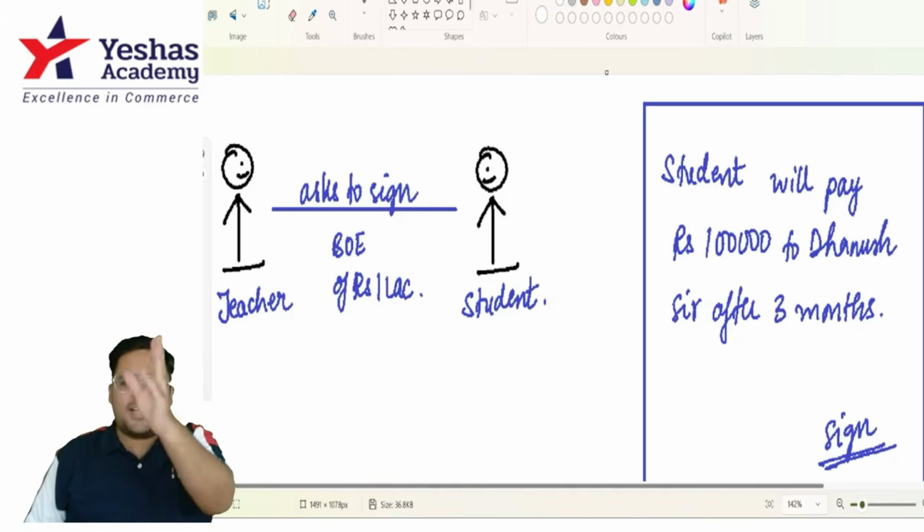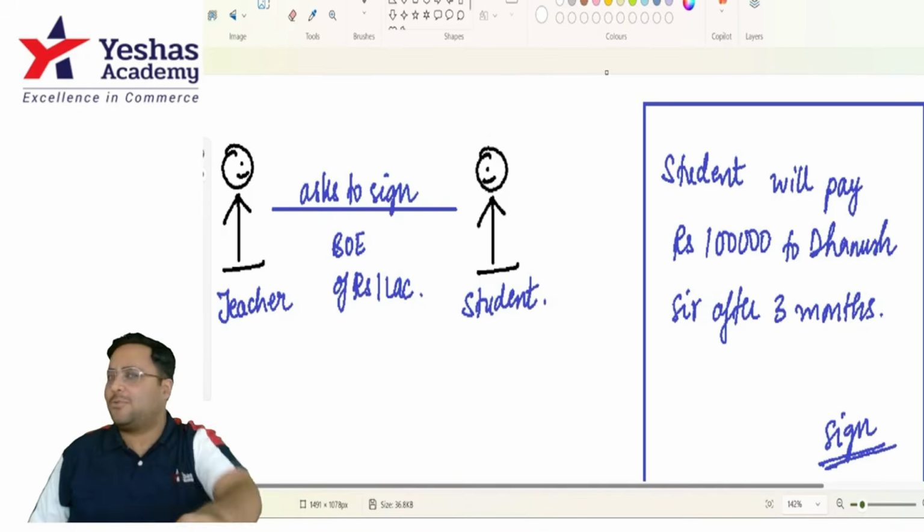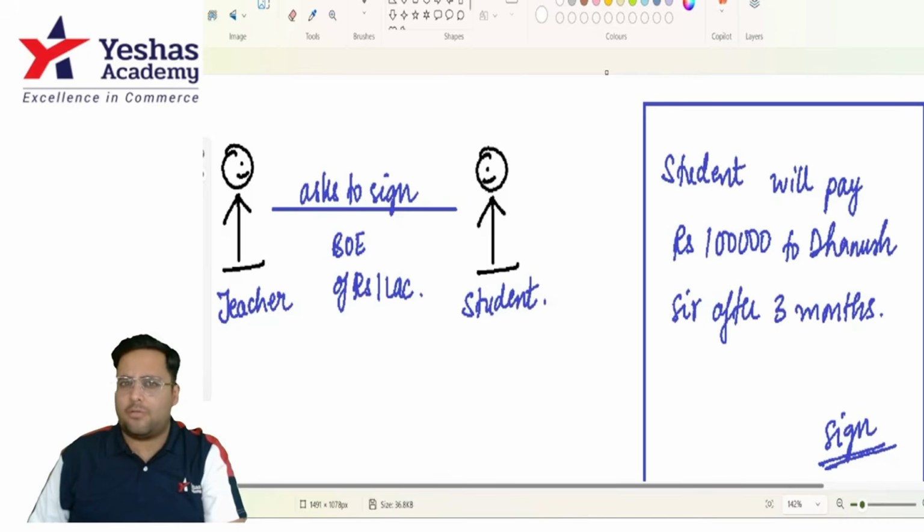I just want your signature on that piece of paper. I'm not going to ask you to pay me 1 lakh. Come on, you're my friend. You can sign for me. I'm sure few of you are going to agree to sign for me. Those of you who agree to sign for me, you'll pass in the exam. Very good. I'm not commenting for those who didn't agree. You people told me you're friend and you didn't agree to sign on that paper.